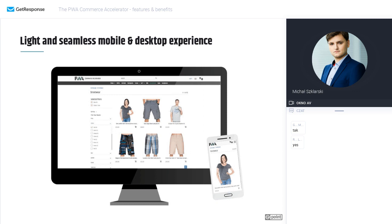So if we have all of these problems, our reaction one year ago was to do something about them, to solve them. And solving them, we developed a piece of software called PWA Commerce Accelerator. It is a headless commerce storefront that works on top of the e-commerce system you are actually running right now in your company. It's pre-integrated with SAP, Hybris, Broadleaf, Magento, and Pimcore. We'll tell more about that later on, but it works as a front-end layer, the user interface for your clients. Out of the box, it's 100% mobile friendly, so it fills the gap if you are in need, or if you right now have mobile applications.